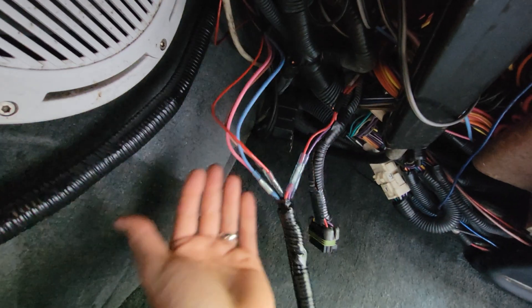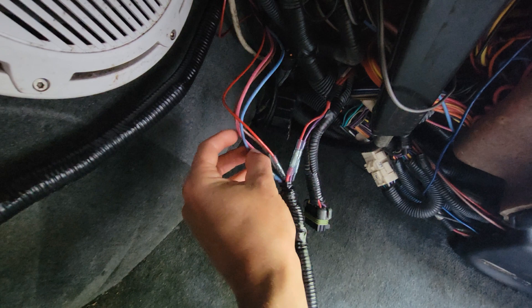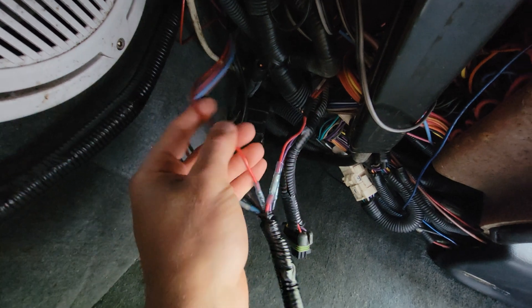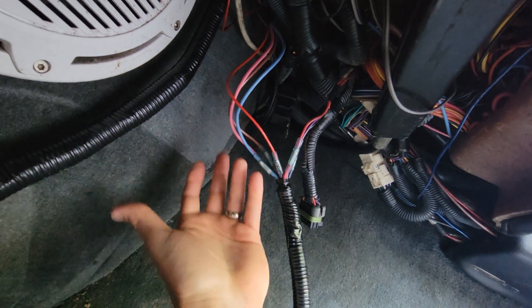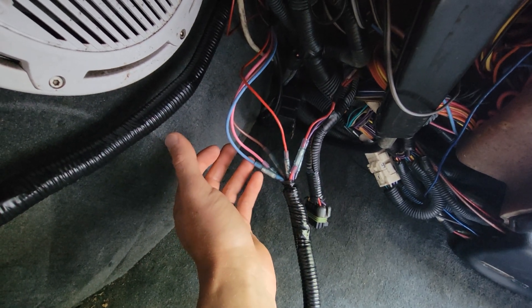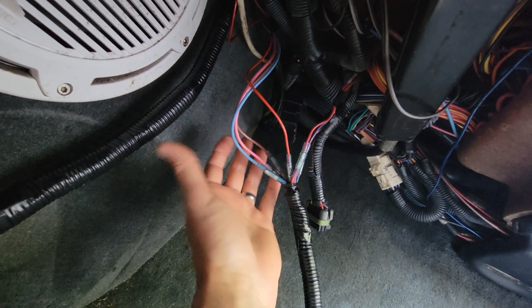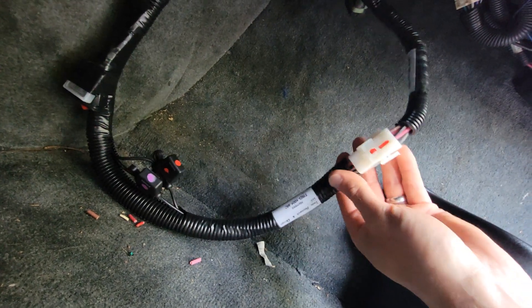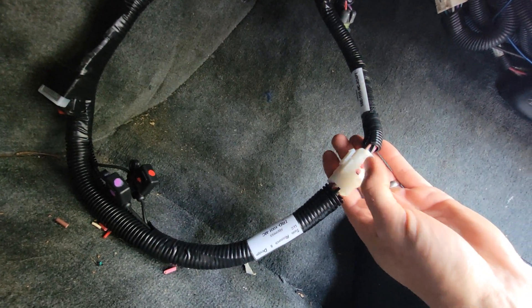Everything else is going to go back to the motor. This wire is supposed to be gray, but I didn't have gray wire so I ran a red one. It's going to be an oil sending unit wire, a temp sending unit wire, a tach wire, and one more going back there. The harness they provide has a connector that goes up to the gauges, and then this is what you're going to hardwire. That's most of the wiring right here.